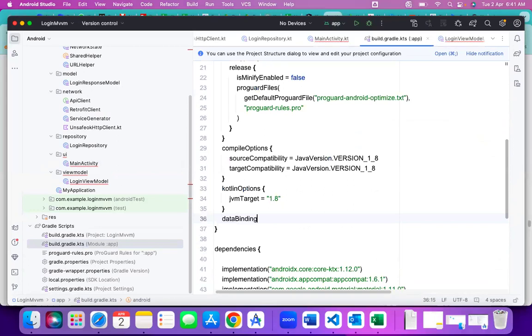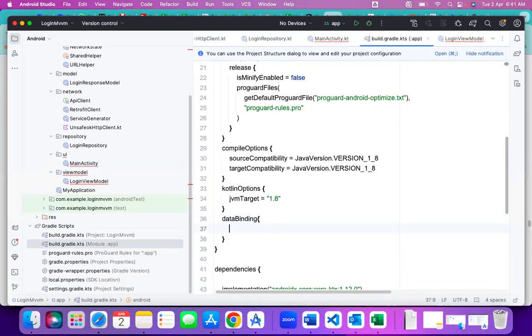So data binding enabled equal to true. Almost we are ending. Once we return this, we will discuss once again everything so that it will be clear.